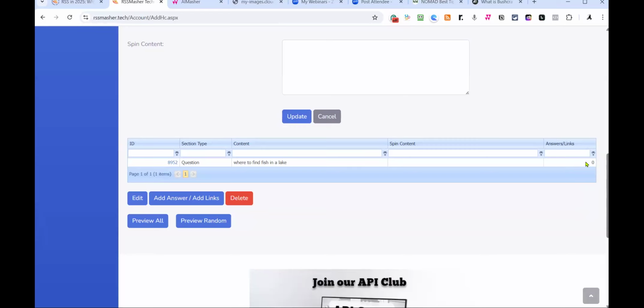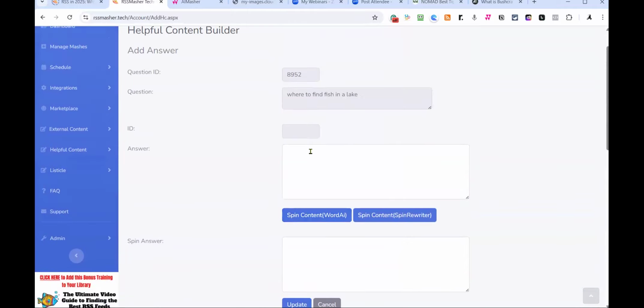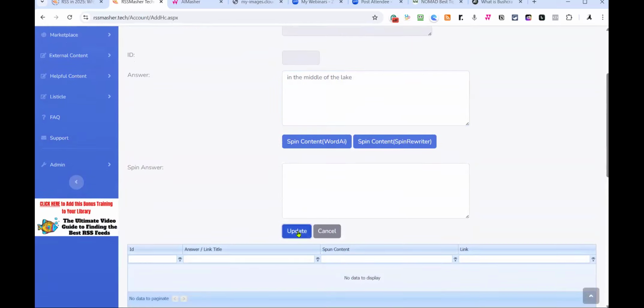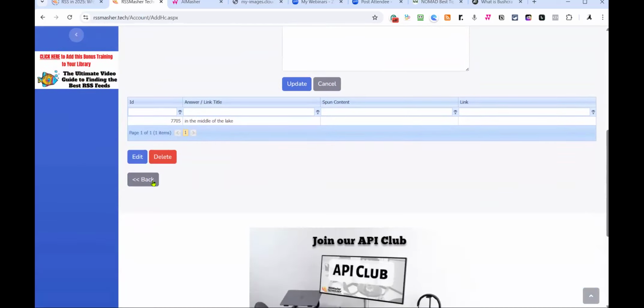The answers are like if you highlight one there, and then you can click add answer and add links. Okay. Oh, that's right. We'll say in the middle of the lake. Yes, they're never near the shore where I'm fishing. In the middle of the lake. Okay. On the end of someone else's rod. Yeah, and somebody else's boat is where I usually see them.